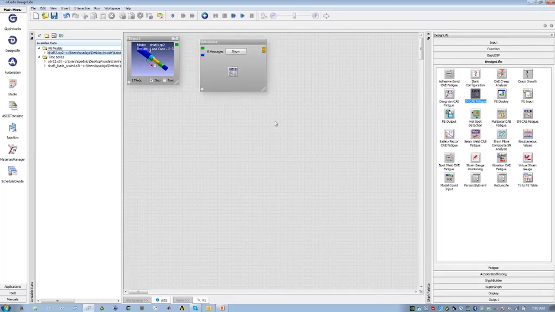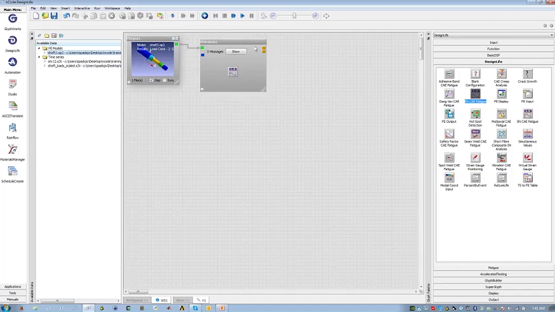It's going to allow me to do a strain life calculation based on this FE model. In the same way that I sent data through the process in GlyphWorks, I can do the exact same thing here in design life. So I'm going to send my FE model to my strain life calculation tool.